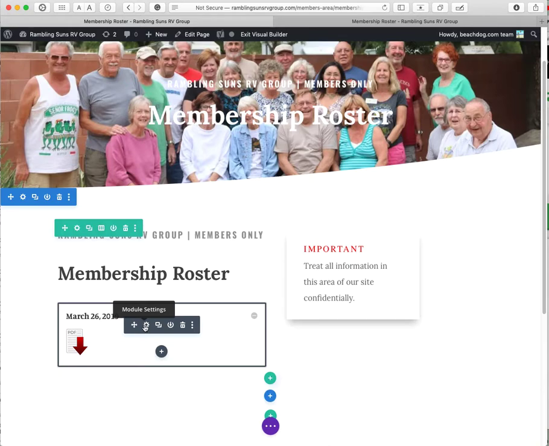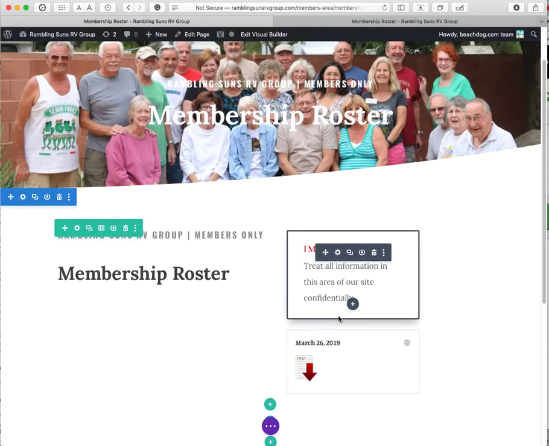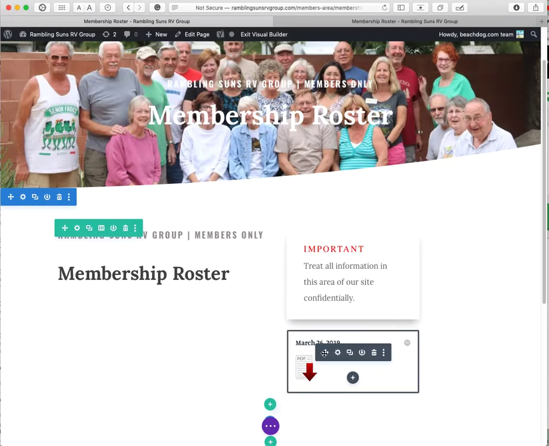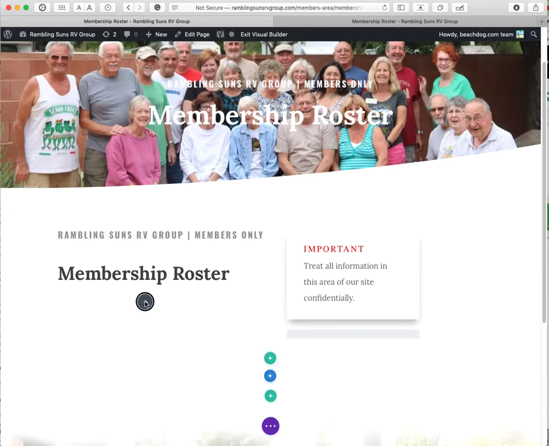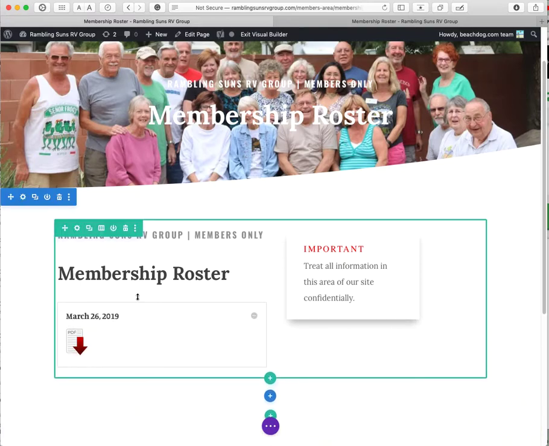Another thing you can do, that I don't see you needing to right away, is move it. This is like a little handle that you can drag if you want to put it over in this column. Ta-da! Or you can put it back over here. See that gray outline show up? That tells you that's where it thinks you want to drop it. And then when I let go of my mouse, boom, it shows up there.